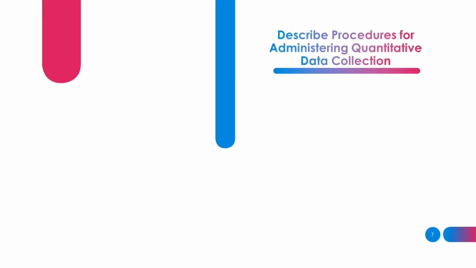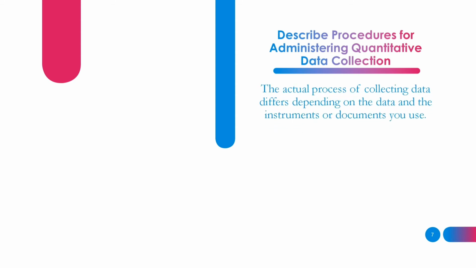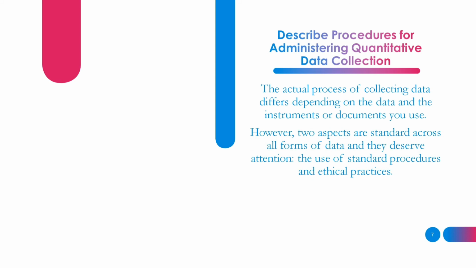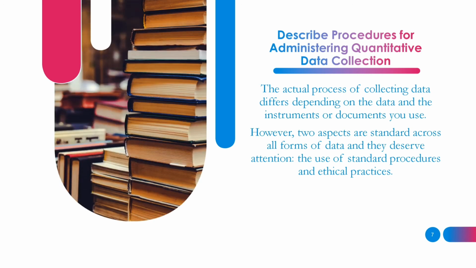And the last step is describe procedures for administering quantitative data collection. The actual process of collecting data differs depending on the data and the instruments or document you use. However, to display a standard across all forms of data and to deserve attention, the use of standard procedures and ethical practice.